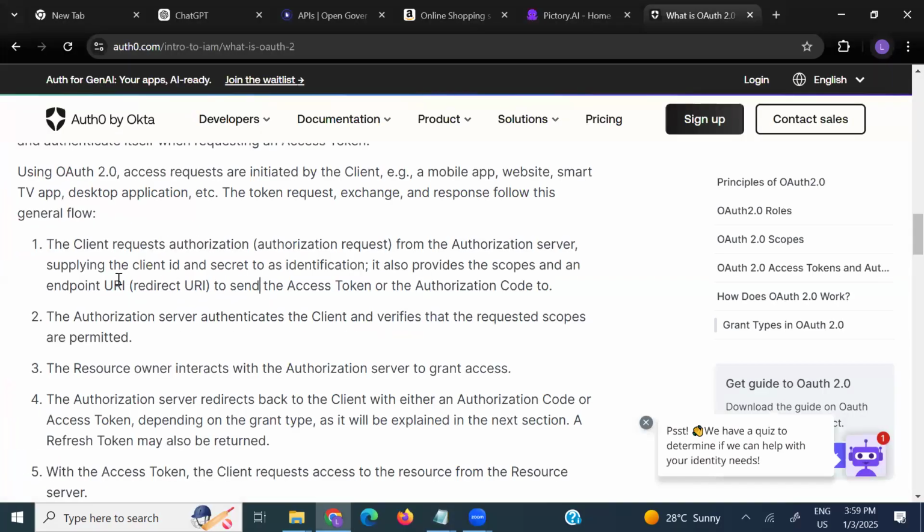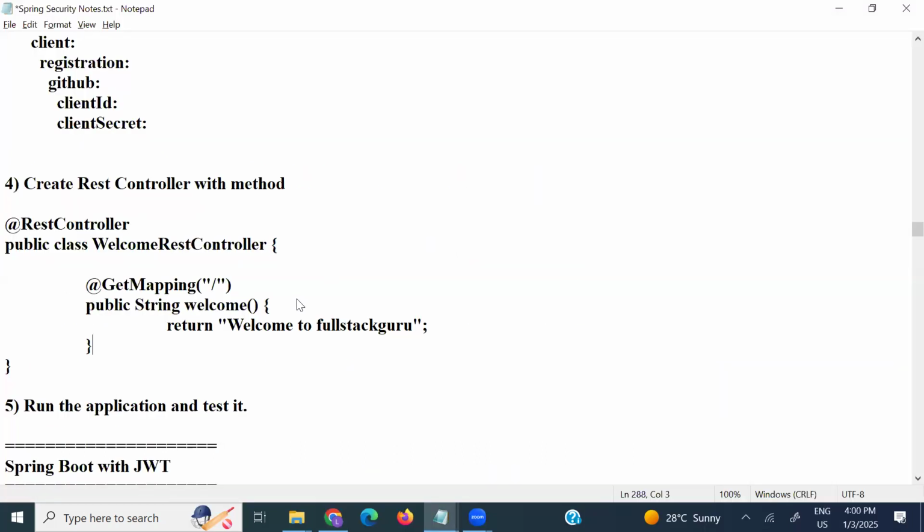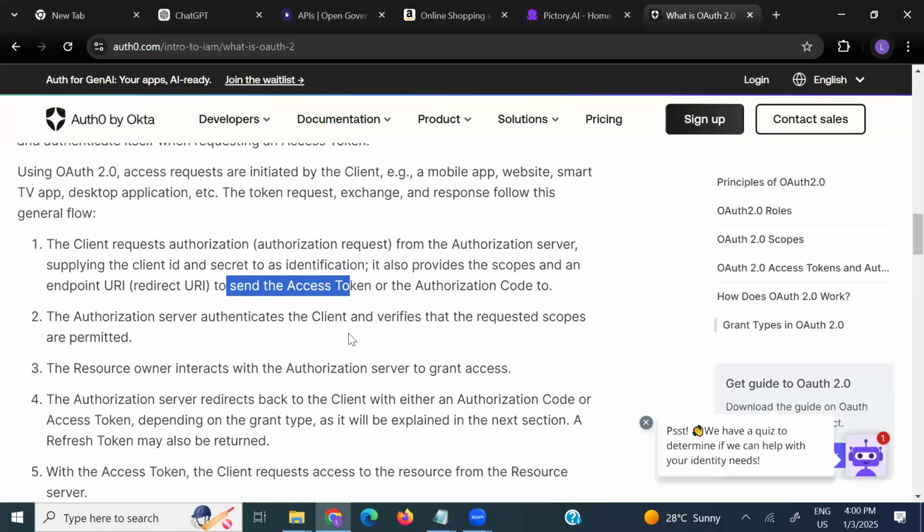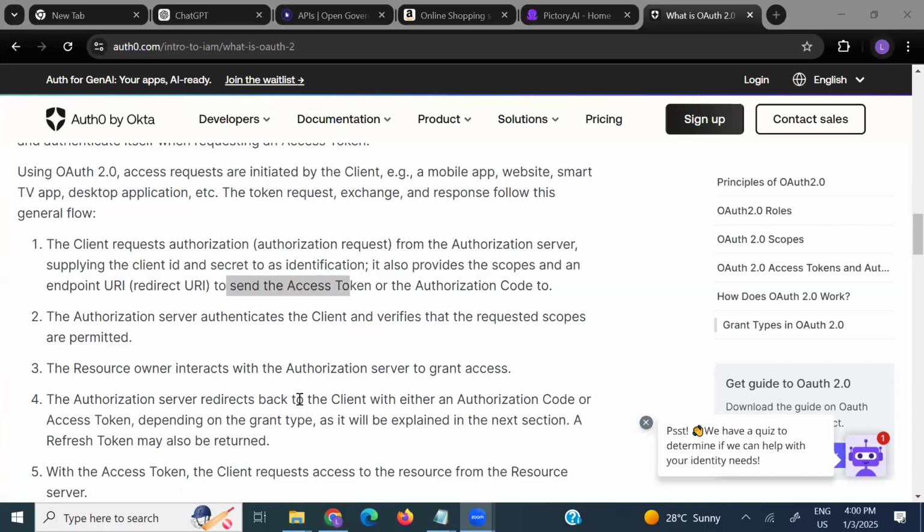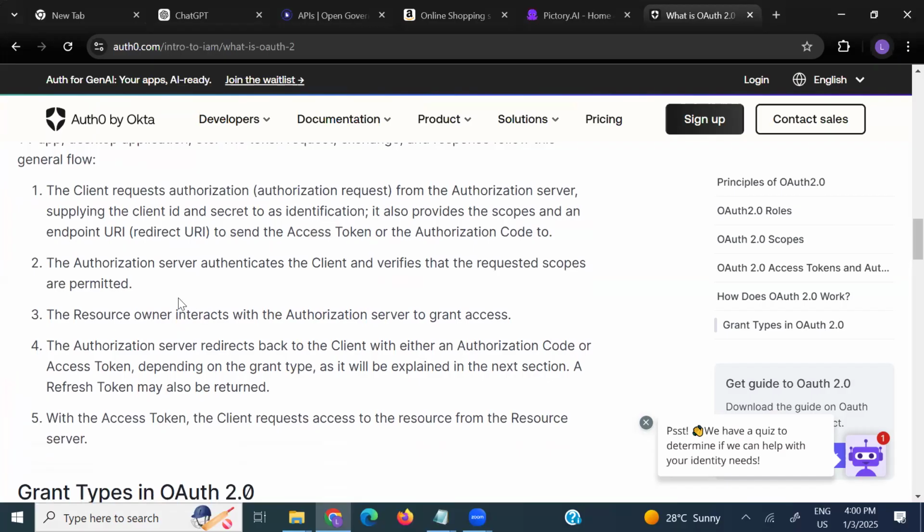By using the client ID and client secret, it can identify itself to the authorization server. It also provides the scope and the endpoint URI. The endpoint URI is what I created as the endpoint. It's the welcome method, and this welcome method has an empty endpoint, right?